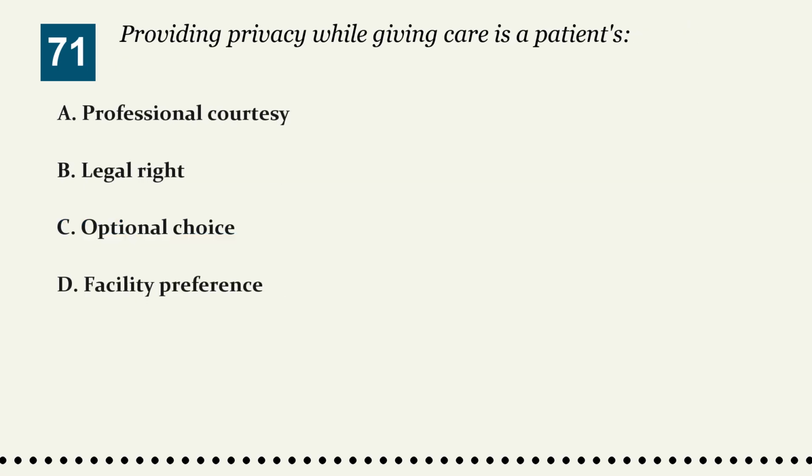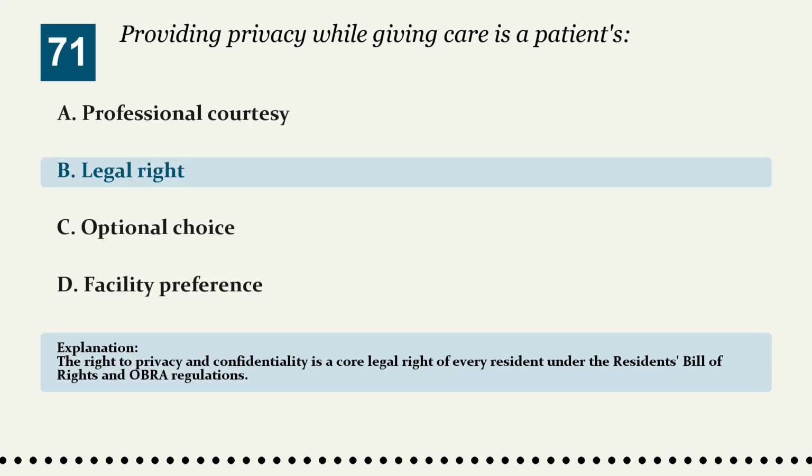Question 71. Providing privacy while giving care is a patient's: Option A. Professional courtesy. Option B. Legal right. Option C. Optional choice. Option D. Facility preference. The correct answer is option B. Legal right. The right to privacy and confidentiality is a core legal right of every resident under the Residents' Bill of Rights and OBRA regulations.